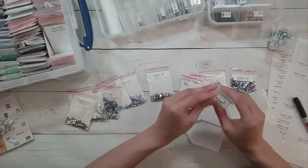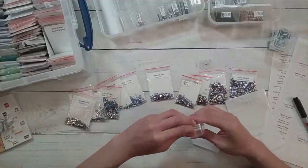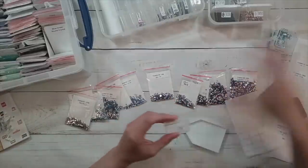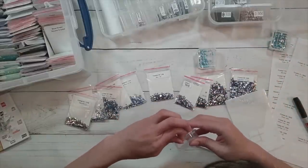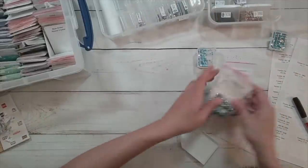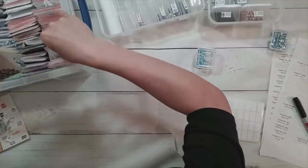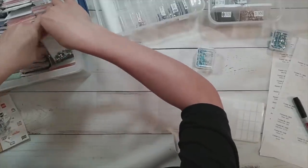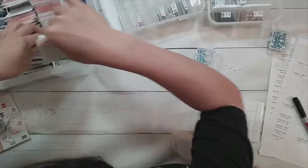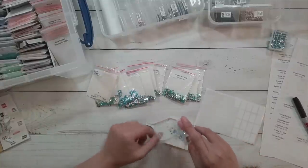And then these ones I was thinking of putting in turquoise are in the blue green. Might be, I don't know. We'll see. Okay, I'm just gonna put these back. Take out the blue green and see if they match any of them. Okay, blue green. Do these match any of them? I don't know, this one might actually be more blue.